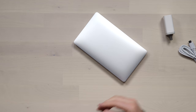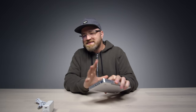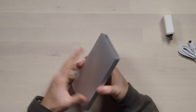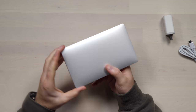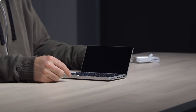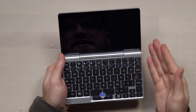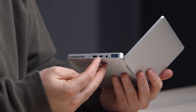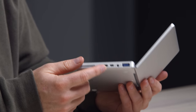Now the version I have is running Windows, but they do sell a version with Linux as well. The price is somewhere around 500 bucks, which sounds kind of expensive for something so tiny, but maybe that's the reason you want it. So far, first impressions on build quality are good — it's almost MacBook-esque. It also happens to have a touch screen, so you can reach up and immediately interface with it. The ports include USB 3, a standard headphone output, micro HDMI output, and a USB Type-C connector which will also be used to charge the unit.